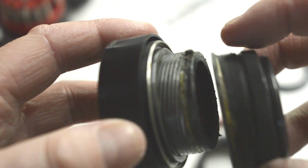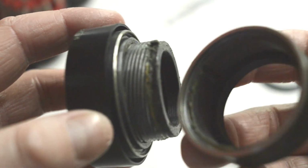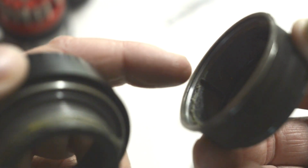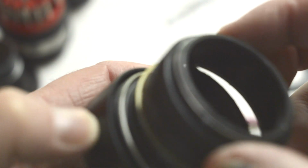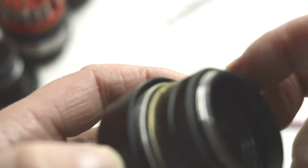But I think I'm definitely going to do that with mine anyway. But there you go. It just fits over that little dimple, just to be aware of it, because sometimes you're going to find that there's a lot of grease there, and if you can't put this back on, it's going to be a bit distressing. But that'll be why.